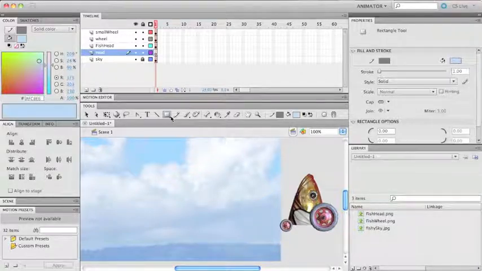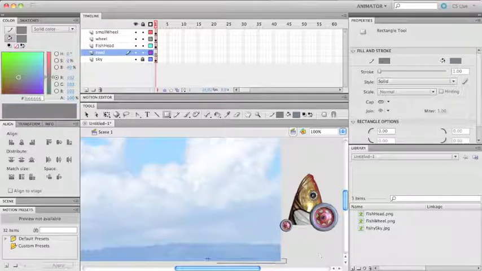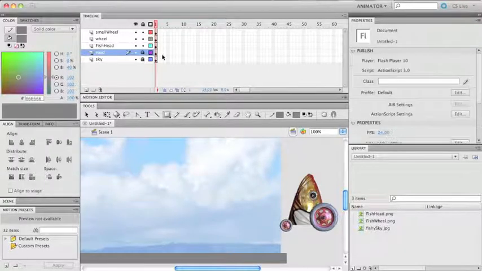Okay, so now I think my keyboard is actually hitting something. Okay, so I am going down here, and I'm going to create a little gray band. I'm going to lock it. That's my road. Okay, so what I want to do now, I'm going to click on the selection tool.